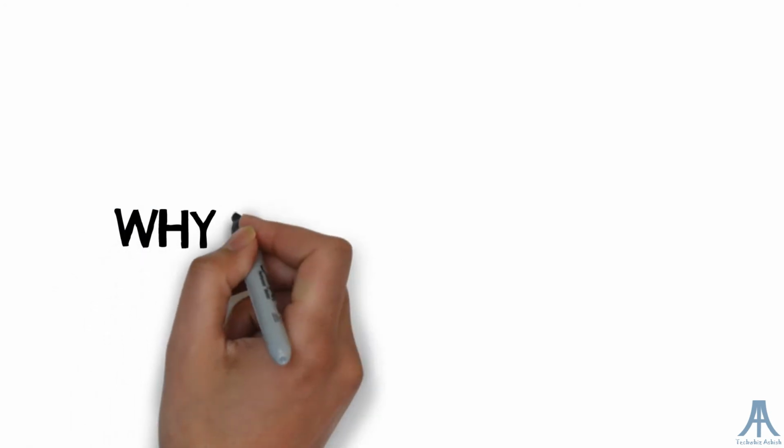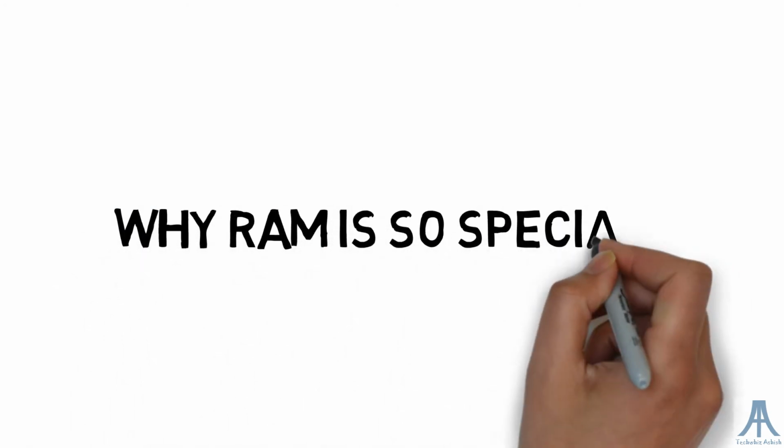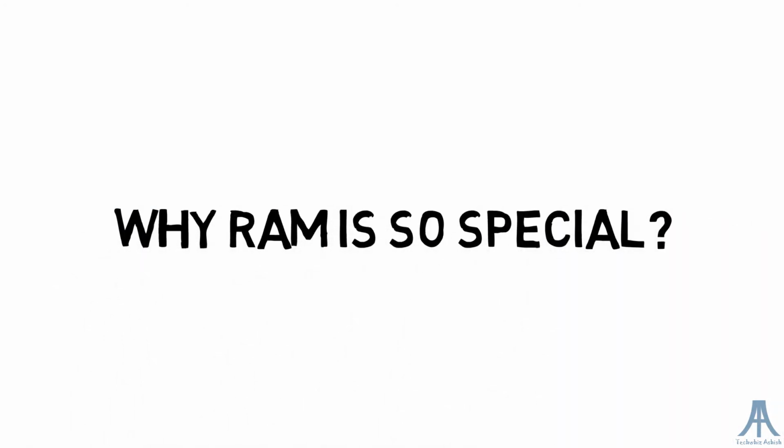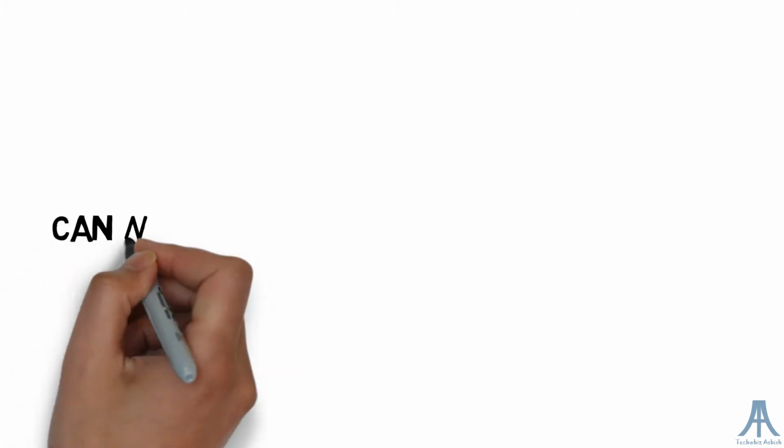So let's see why RAM is so special. To run a program in a computer, data needs to be loaded into RAM first. The data is stored on a hard drive, which is slower, and from the hard drive it is loaded into the faster RAM, because RAM sends and receives data faster than a hard drive. Once it is loaded into RAM, the CPU can access the data and run the program. So the more free RAM available to the system, the faster the system will respond under heavier load.